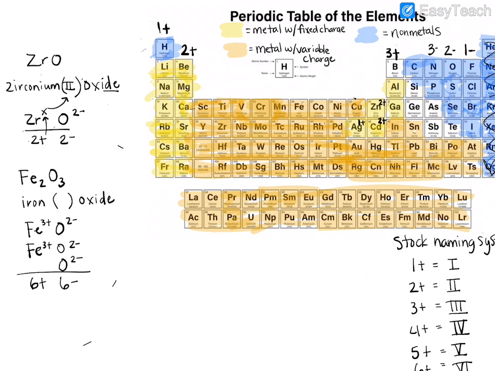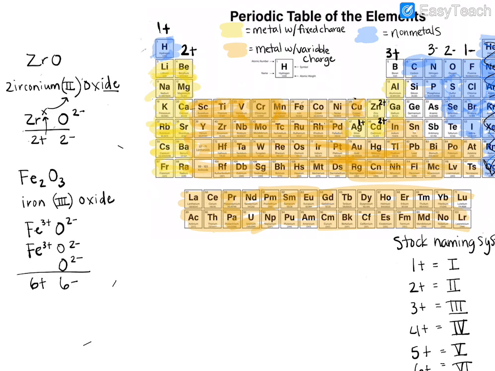So that means that the metal ion, the identity of the iron in this compound, is an iron 3 ion. It is an iron atom with a 3 positive charge. So I'm going to go over here and say, okay, 3 positive as a Roman numeral would be 3 of these. So that is what I would put right here: iron 3 oxide.